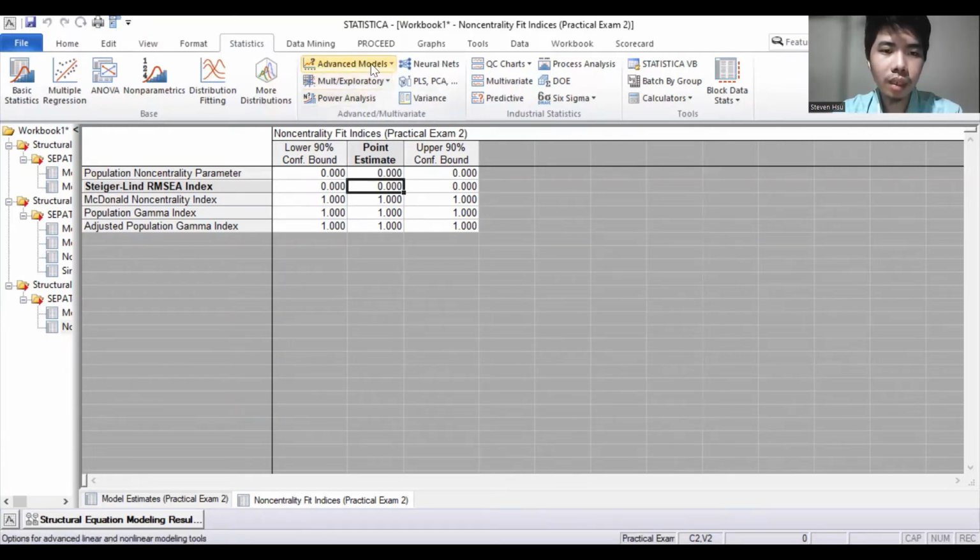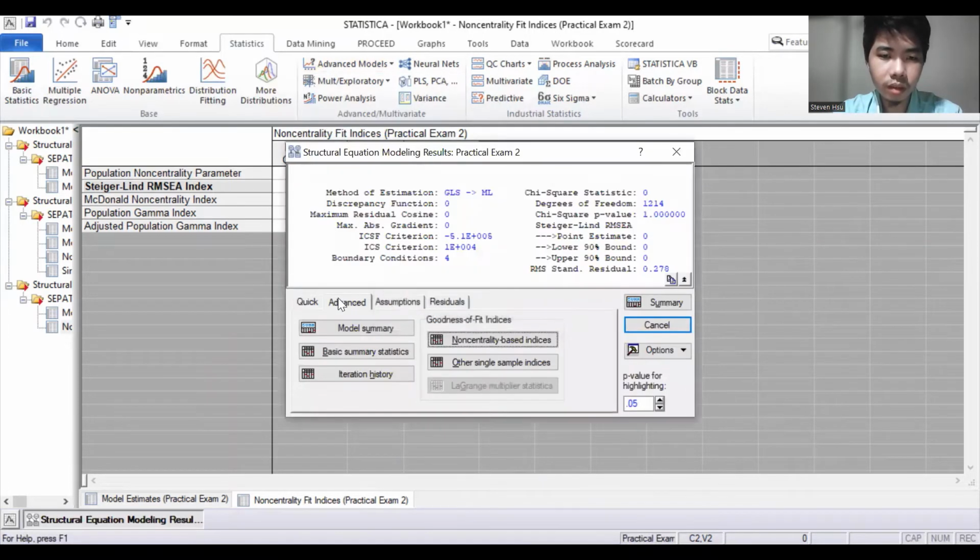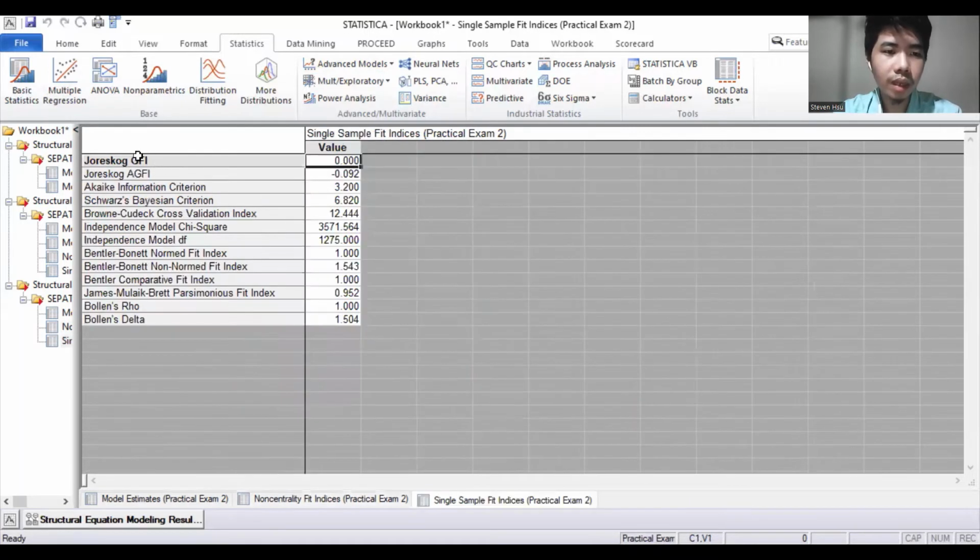Now to look at the GFI and AGFI, continue current, advanced, and now under single sample indices. So here we can see the GFI and the AGFI. And as I've said, for GFI, the value should be greater than 0.9. And here the GFI is 0, while the AGFI value should be greater than 0.08 to be acceptable. And here we can see that it is negative.